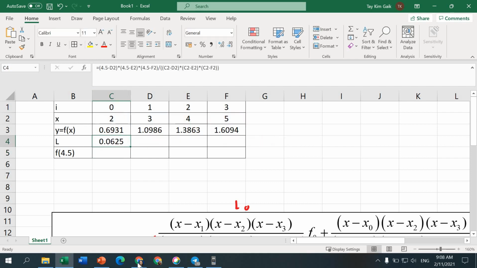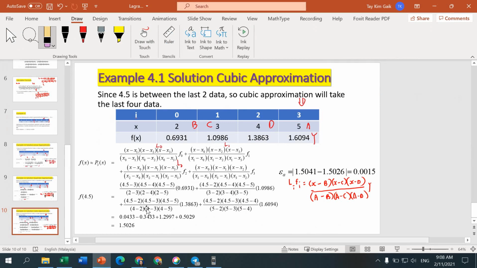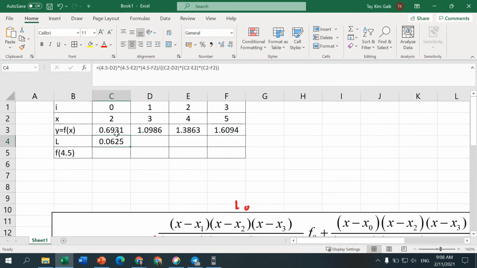This is only L naught. This value is L naught, which you multiply by F naught. The intermediate process here is different, here I only calculate L naught.